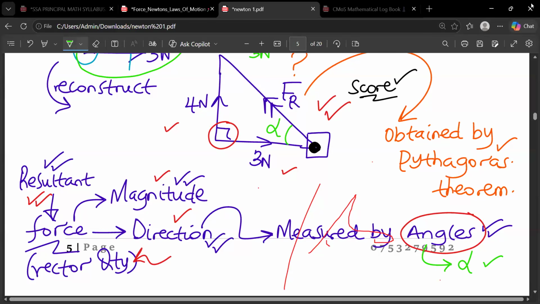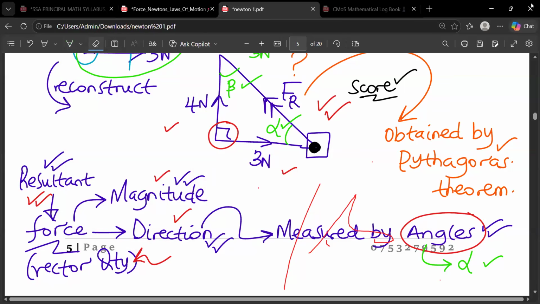Because it's with the ground, or with the horizontal. But even the other one is okay, because you can conclude and say, yes, it is the angle beta with the vertical, or you can say it is the angle alpha with the horizontal. So you just note that both angles are okay, though one is always with the vertical, like this one, beta. Even this alpha is okay, though it is with the horizontal.